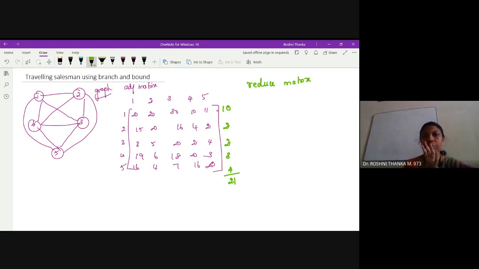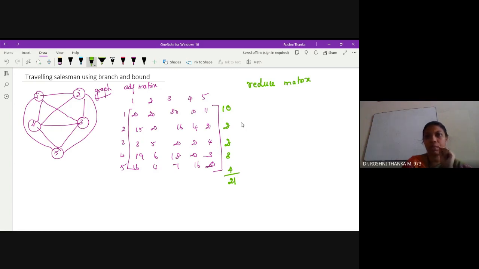So what we have to do is, for example, in all of this, we found the minimum value is 10. In all of this, we found the minimum value is 2. So when we reduce the matrix, what we will be keeping in our mind is any one of this value should become 0. Here also any one of this value should become 0. Here also any one of the values should become 0. So if I want to get it, what shall we do?